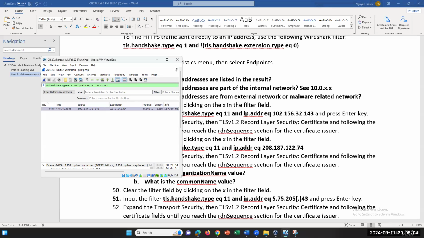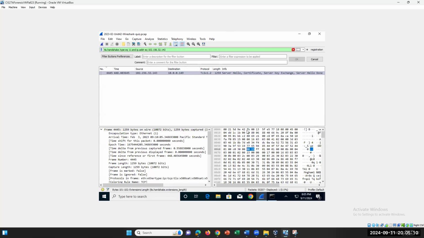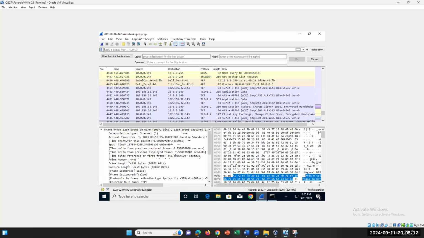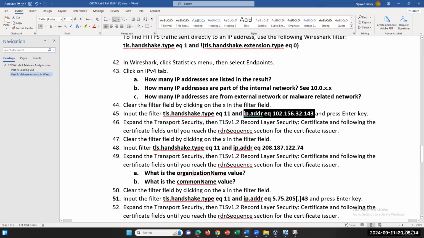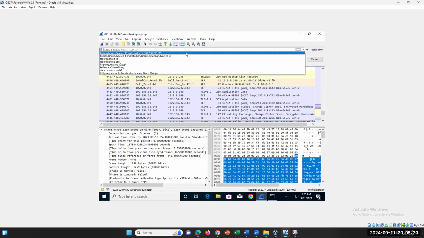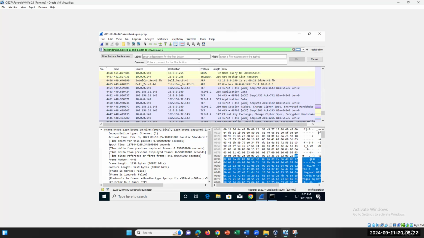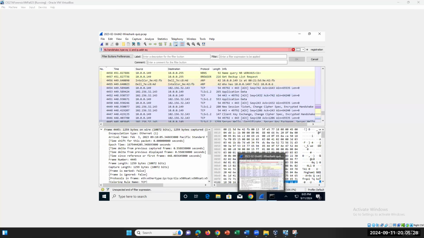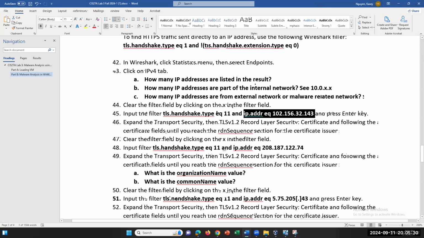And then you can filter another address. So we can repeat this, and you can change it up so you don't have to type the whole thing. Click the drop down arrow and you can find your historical filter.